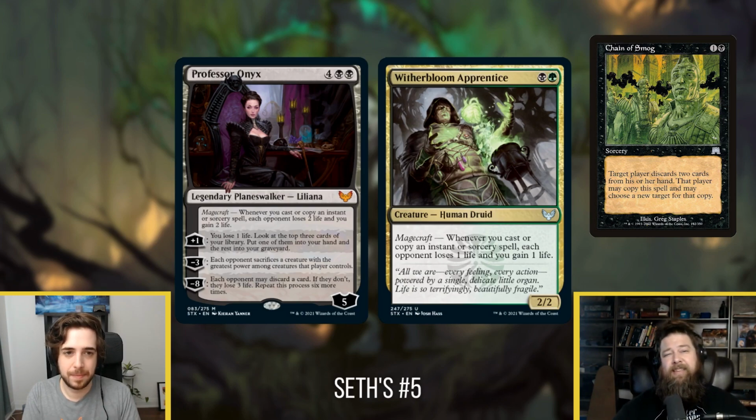Professor Onyx, it's great, but it is 6 mana. Witherbloom Apprentice, it's only 2 mana. It seems pretty practical with fast mana to maybe go infinite on turn 3 with this combo. You can easily do it on turn 3 if you just have both cards in hand, but even turn 1 Vampiric Tutor up one of your combo pieces, turn 2 play one of them, turn 3 combo off, win the game. That seems like something that could actually be really frightening and almost too good for some Commander decks. I don't know.